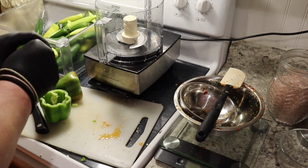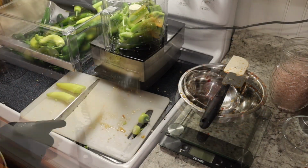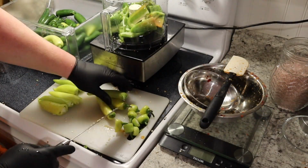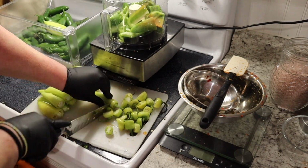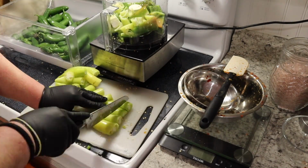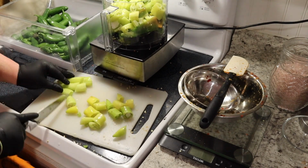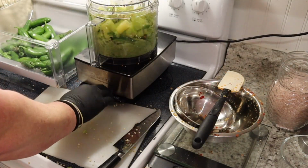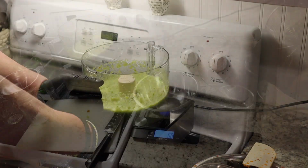Now this last one I'm going to do is all of my green peppers. So here are my green bell peppers, which of course are not spicy, and then I'm adding in these, I think they're the Hungarian hot peppers, but I couldn't remember, so I decided to leave the jalapenos for another day. I may end up making just some jalapeno poppers out of them. So I got every other green pepper that I had, mashed it all up, and added some garlic to this one. It smelled really good.